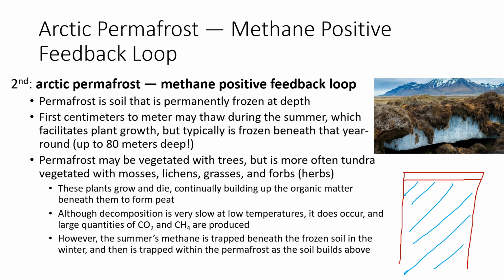So decomposition is going to be really, really slow in this top layer because it's very cold, even in the summer in the Arctic, in the tundra. It tends to be acidic soils, so that slows decomposition even further. And all of that organic matter ends up getting frozen. And we have lots and lots and lots of organic matter in all these soils that could, if they thaw out, potentially decompose. Okay, I'm talking about that's frozen at depth in the permafrost. All that organic matter, if it thaws out, is like a carbon bomb. It has large quantities of carbon dioxide and methane that could be produced from the aerobic and anaerobic cellular respiration of decomposers that end up decomposing that organic matter after it thaws.